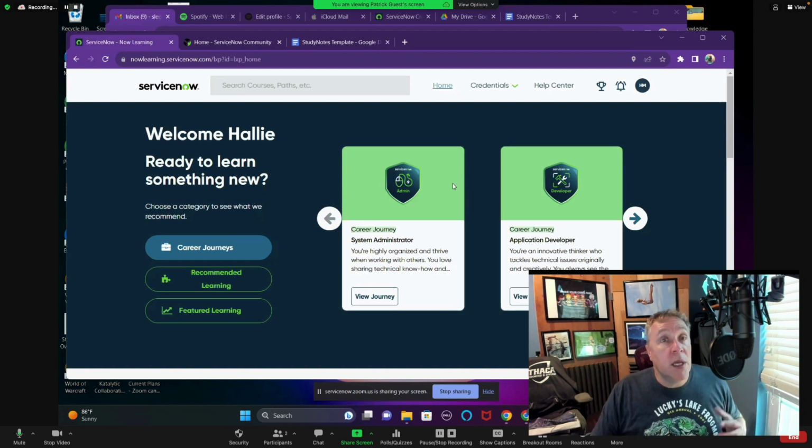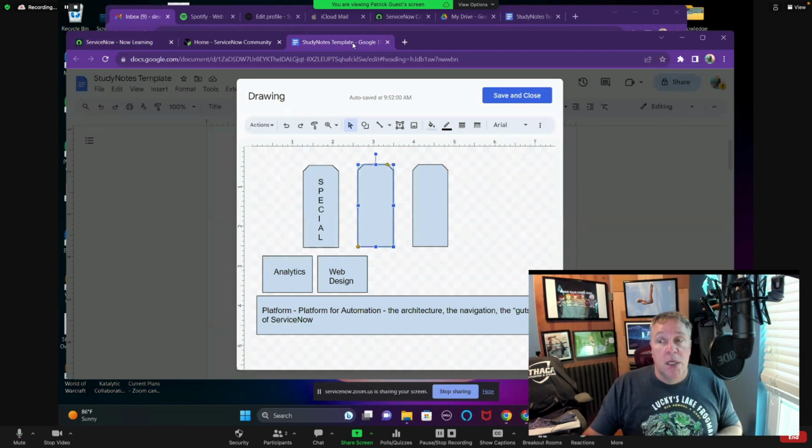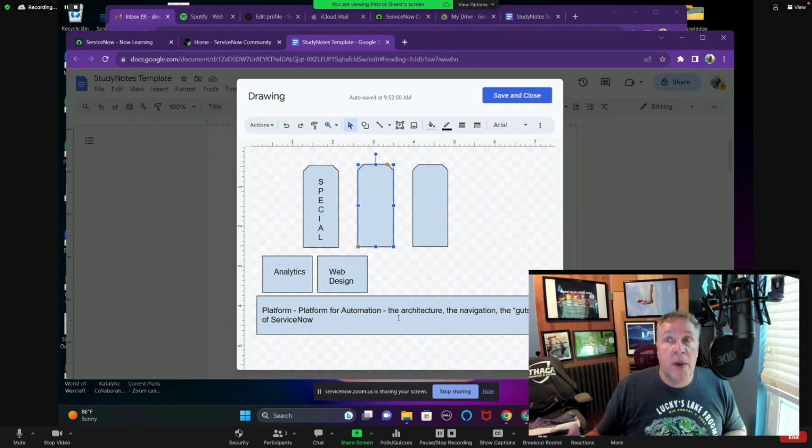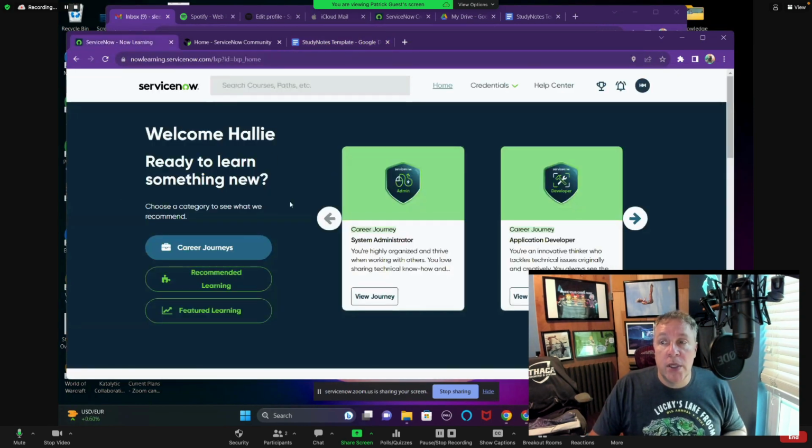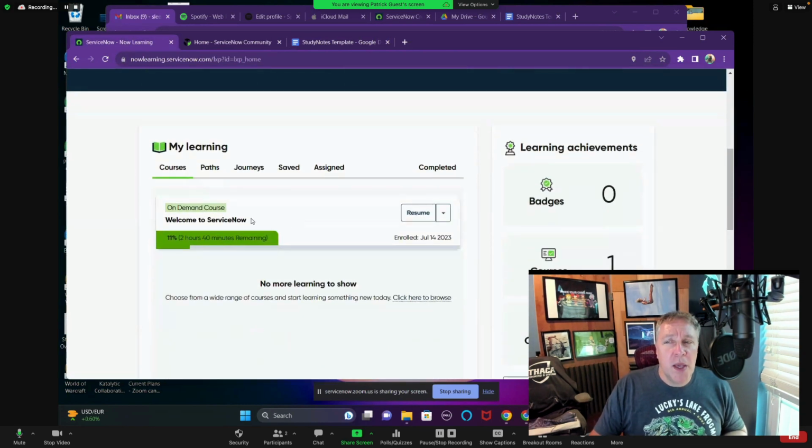Now, along those lines, the other really helpful tip I want to say for staying on track and being able to make progress through it: it's one thing to look at these journeys, but it's another to set notes for yourself that are fairly focused. Right now, because we've assumed that we're just at ground zero, we're just going to get the sense of the platform. And when I view it that way, sometimes these career journeys make more sense. So now when I look at that career journey and I can look at my classes, instead of looking at all of them and feeling overwhelmed, I can just pick one at a time. And then maybe as I start to get a better feel for it, move on.